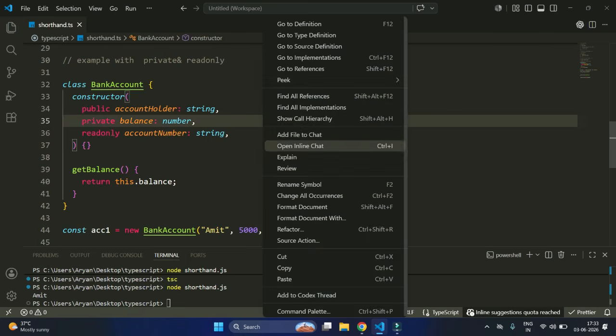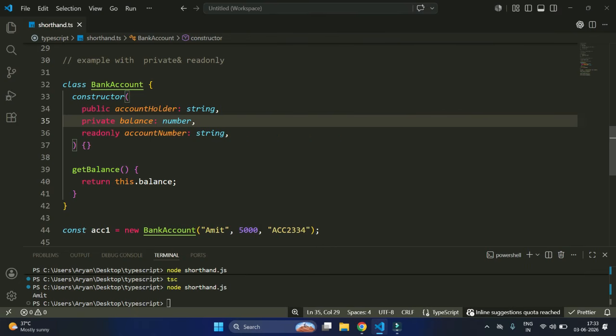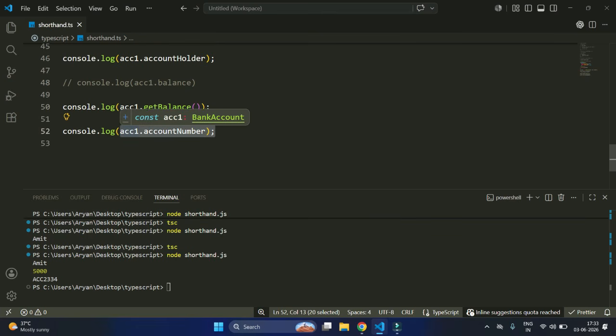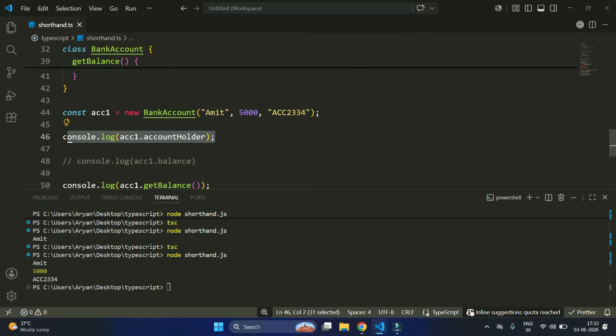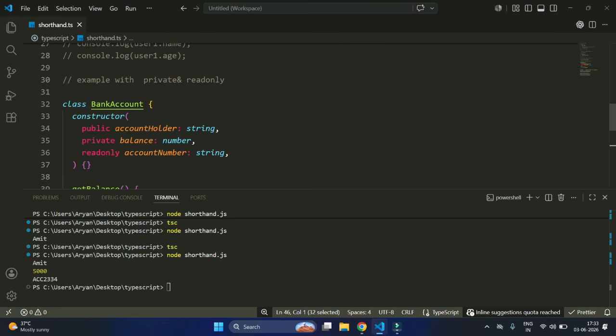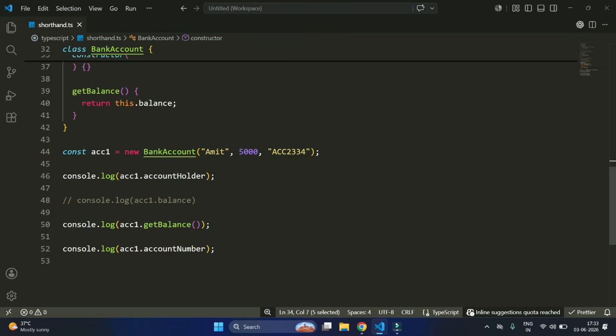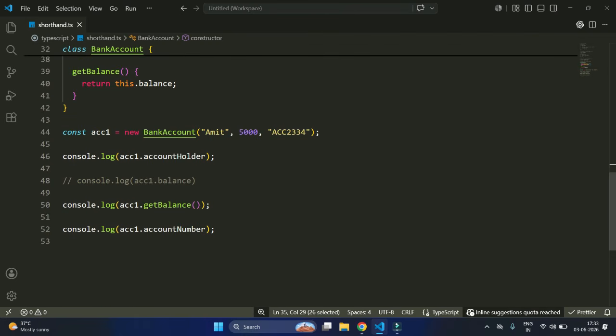This private balance, it is private, so you cannot access it outside the class. So just tsc and then execute your file. You get your name, then balance, and then your account number. Got it? Here accountHolder is accessible everywhere because this is public. And balance is private only, so you cannot access it directly. It is wrong. Got it?